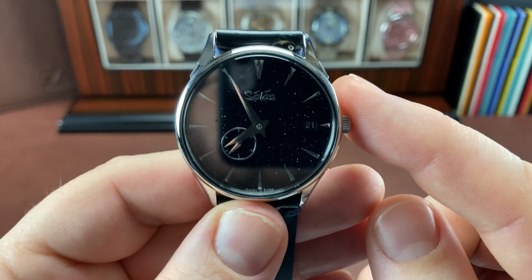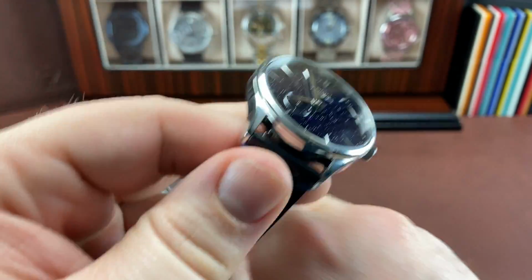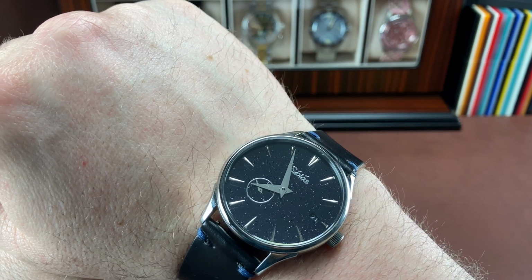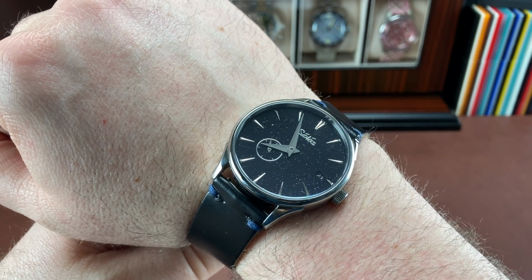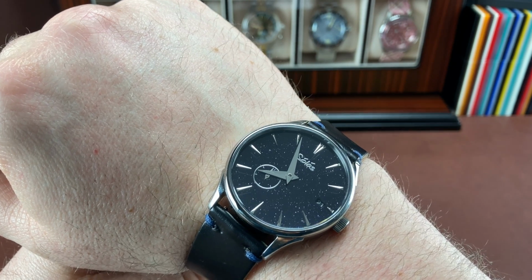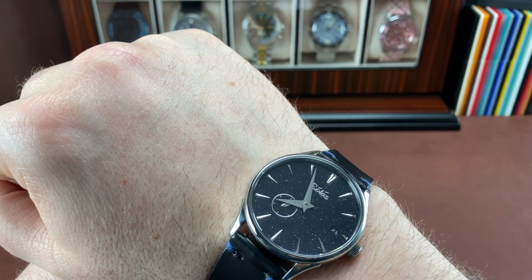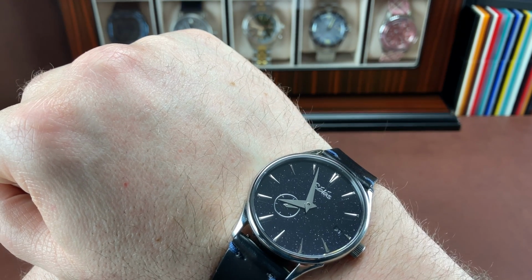Now, what's funny about this watch is at 38 millimeter, you'd be like, well, Josh, you've got an 8-inch wrist. How did this wear for you? And I can put it on. I kept the strap off for half a second so that we could talk about the deployant clasp that I really enjoyed. But you can see here that even on my wrist, 38 mil is usually at the bottom of my spectrum, and it doesn't wear small. In fact, I think there's so much depth in the dial with such a thin fixed bezel that it wears closer to a 39 or 40 mil.